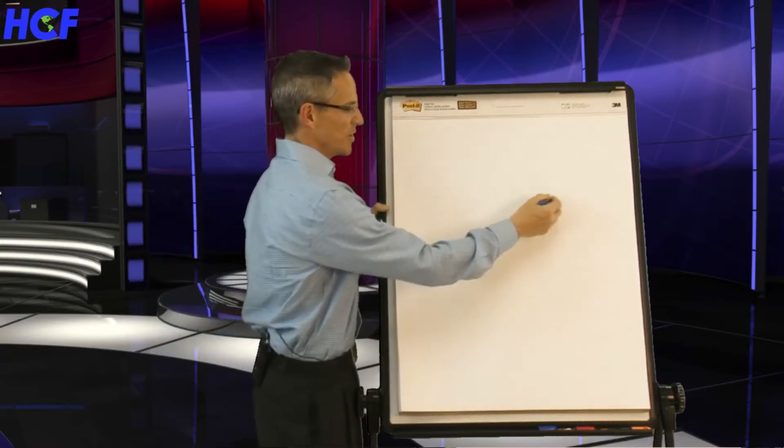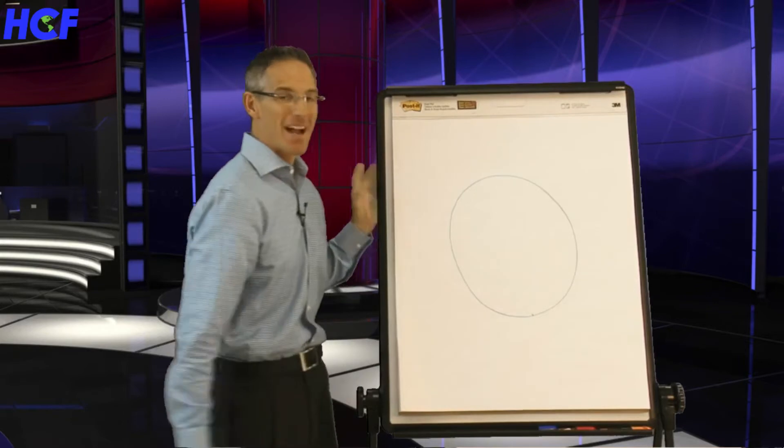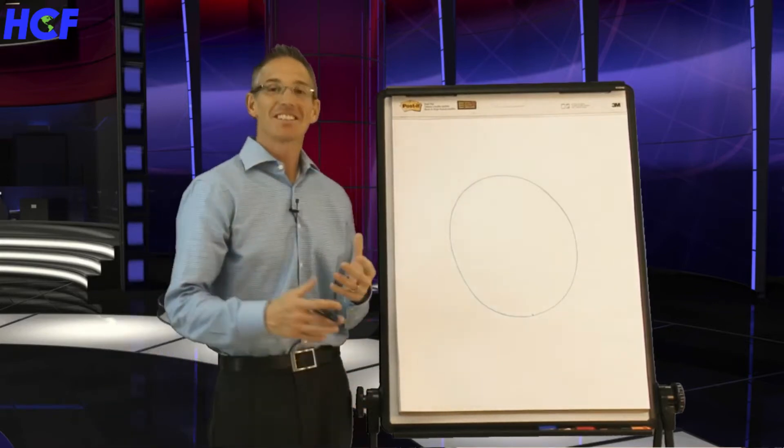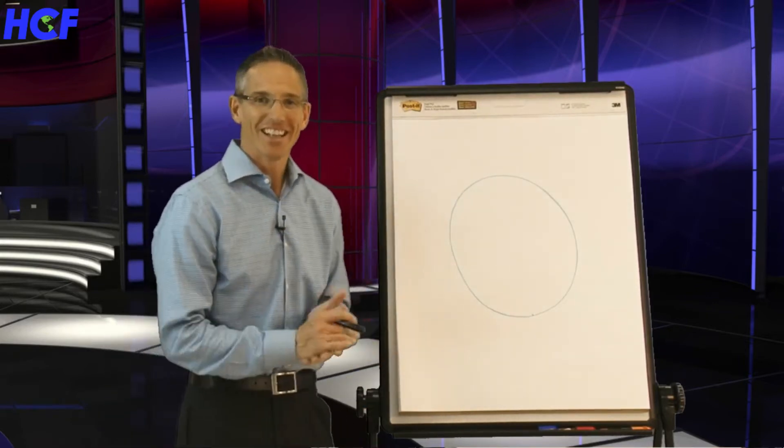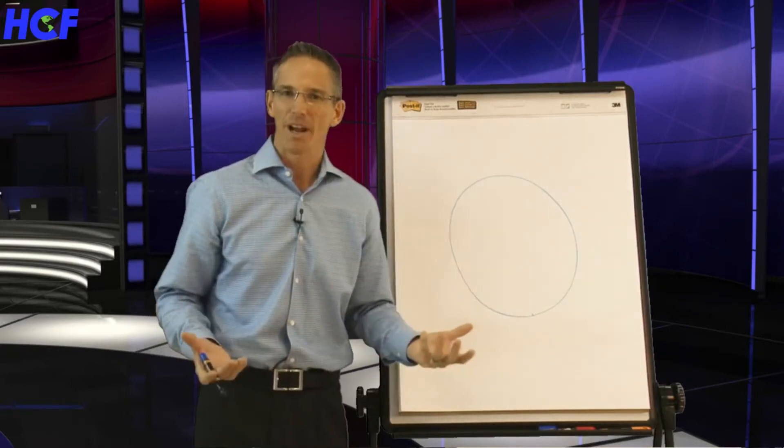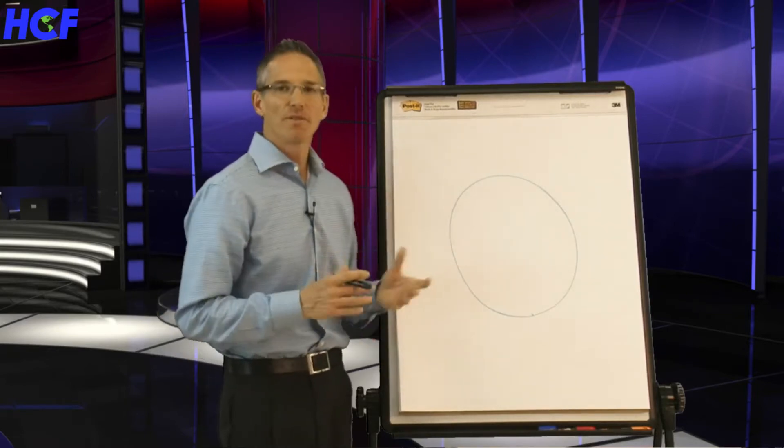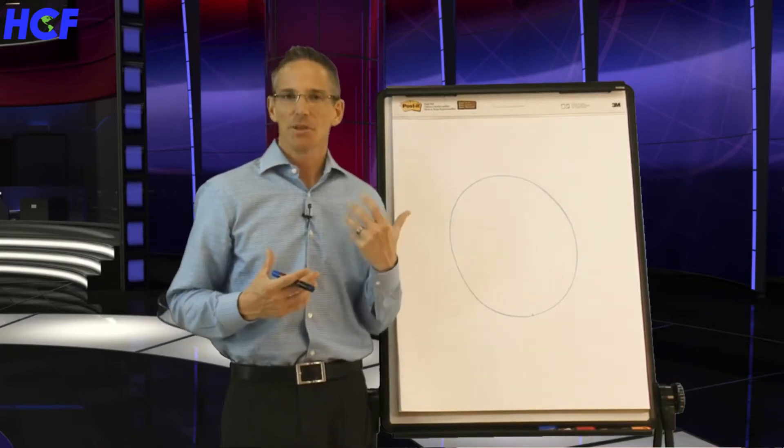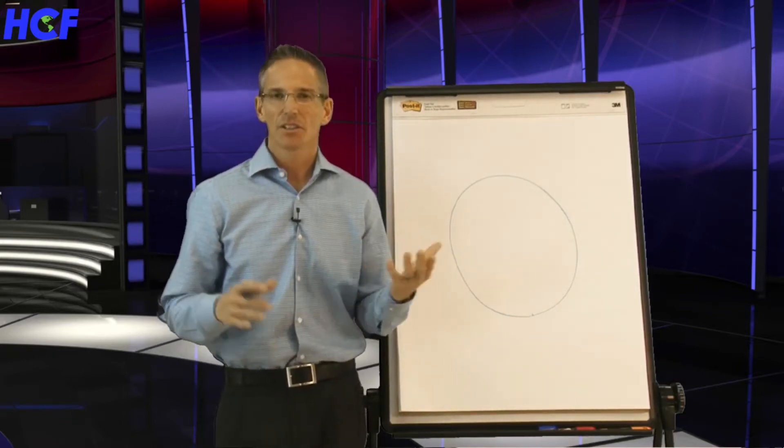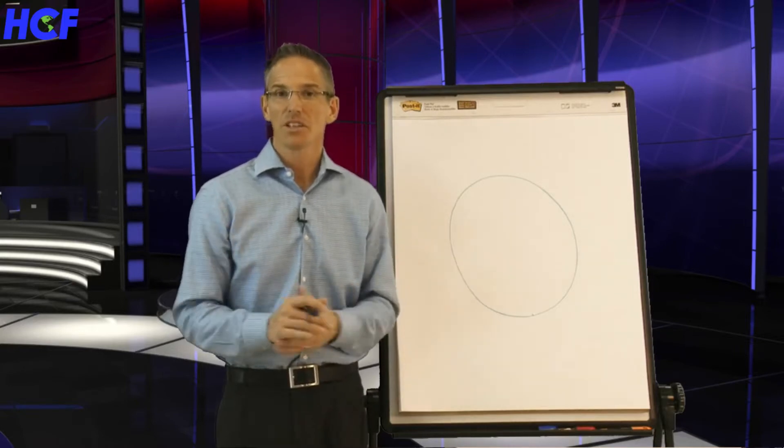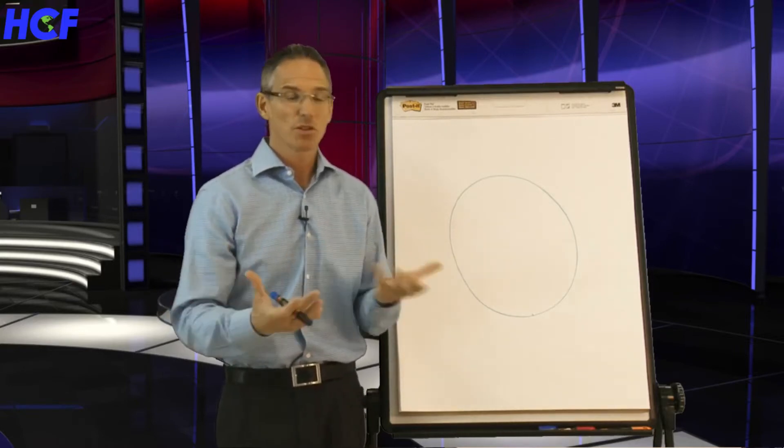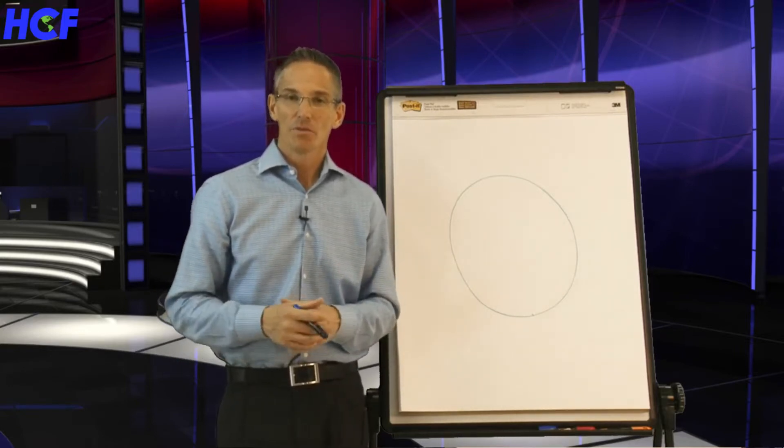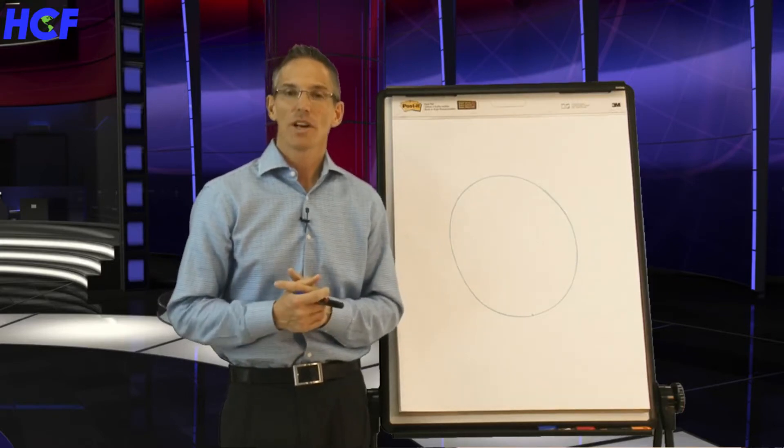As we look today, I told you we'll be drawing a lot of circles. Here we are again back to the cell, because this is the five Rs of cellular healing. These Rs really give us a roadmap as practitioners to really what to do to fix the cell. I never really intended for this to be taught to patients.